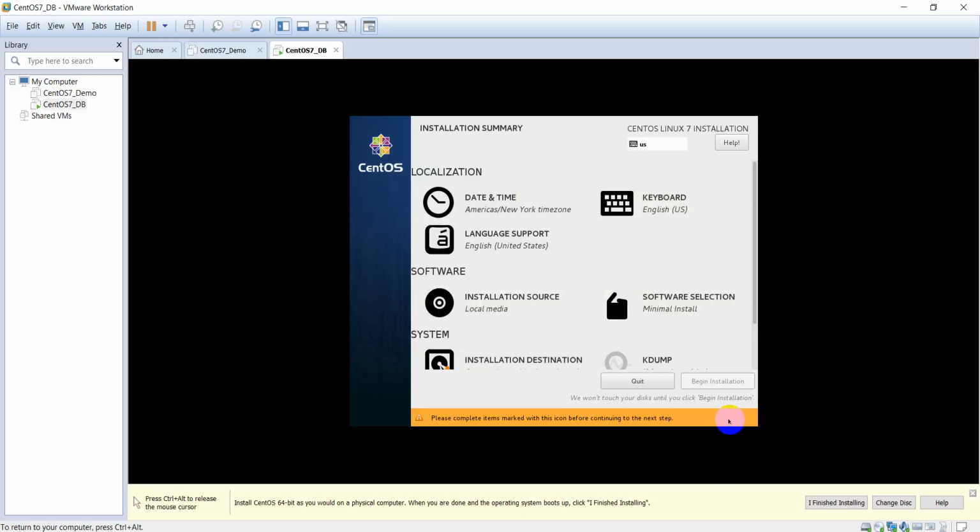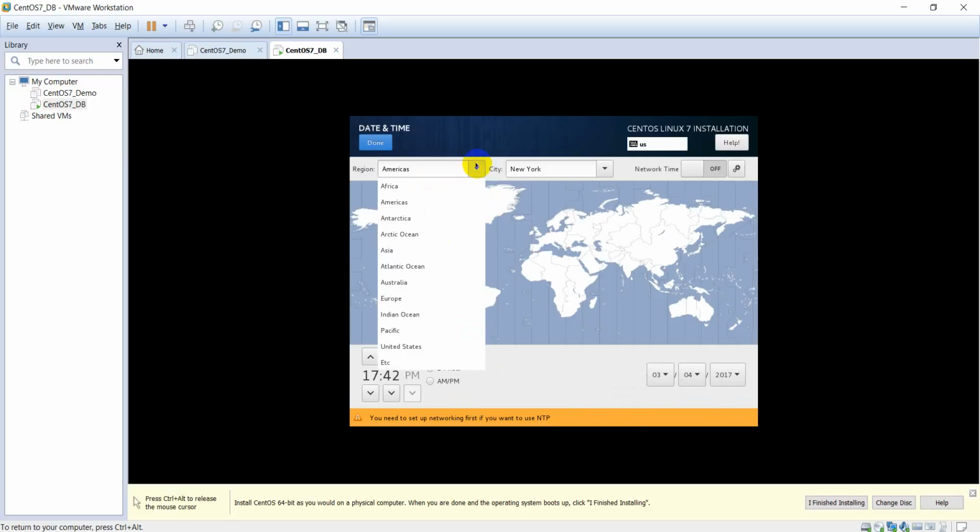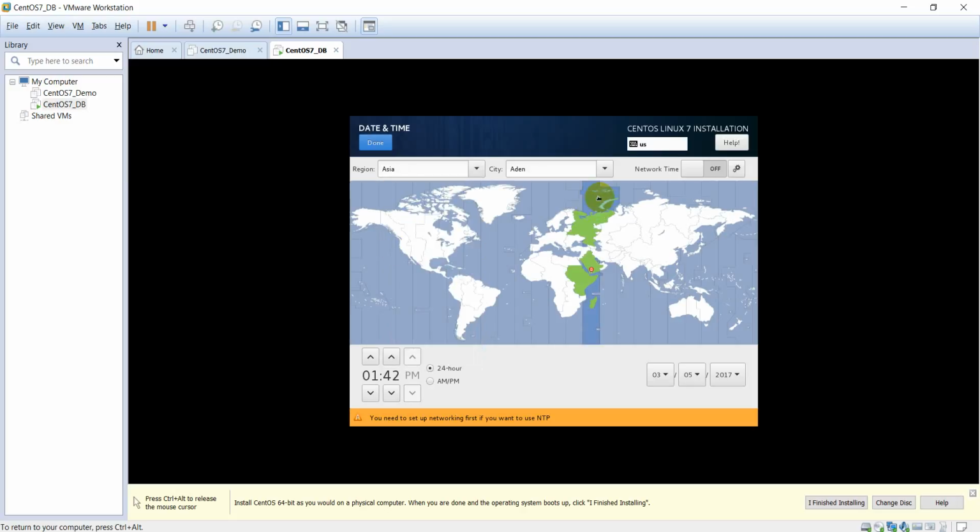Okay. First one is the date and time. Select the date and time wizard. In date and time, it gives you regions. Select whatever region you have. I am selecting Asia. Select the city.